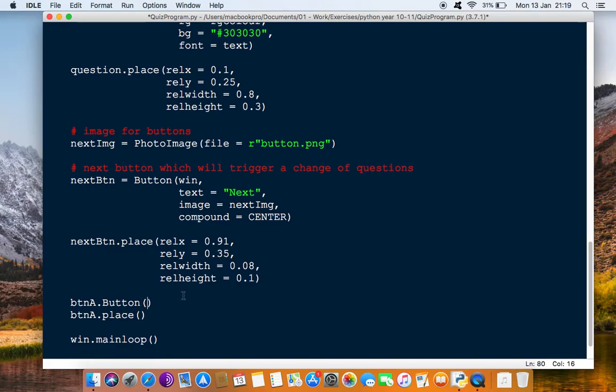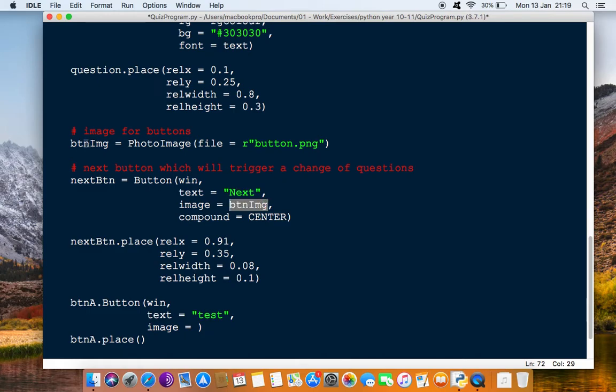Okay, so button, of course, it's going to go in our window again, and here we'll just do text. At the moment, we'll just put test or something. We'll put something in there, but obviously later on, we will want to take that out. And then I'm going to put the background image just the same as we did up above. So image equals, I call this next image, so I would just change it actually, and call it BTN image. I'll need to then change that there as well. So it's better just to give it a name like that, because it's not really relevant to any specific button. So button IMG. And the next thing I'll need to do is the compound.